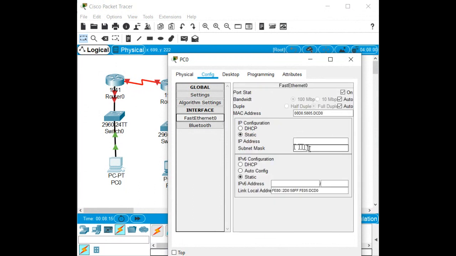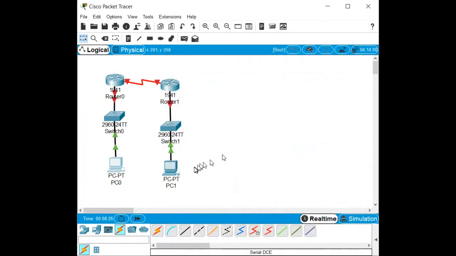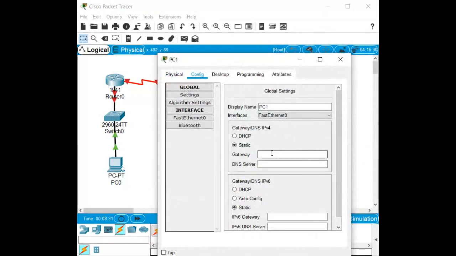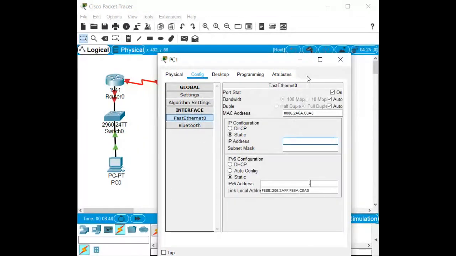And his actual IP address was 192.168.0.10, regular subnet mask. And PCC in the lab, I'm sorry, 1.1 is the default gateway, 192.168.1.1. And then the actual IP address was 192.168.1.10.